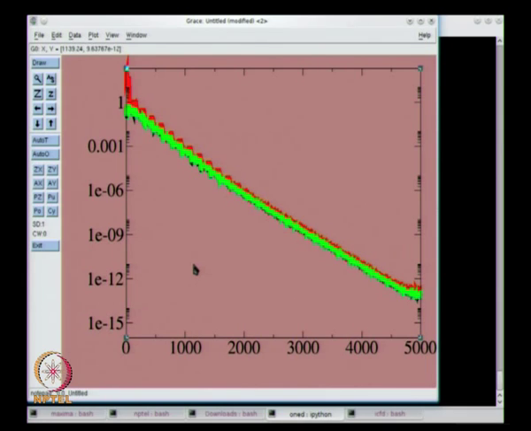Okay, there are 100 grid points. Actually, if I had integrated, but here I'm not integrating, I'm adding up the residues, right? What I should do is integrate, which means that I multiply by 0.01. So this is at about 10 power minus 12, 10 power minus 13, that whole curve would have shifted down. You understand what I am saying? The whole curve would have shifted down. And if I run it longer, at this point, it will just be flat, right? In fact, I stopped it quite early. Normally, when I am developing code, I let it continue to run.